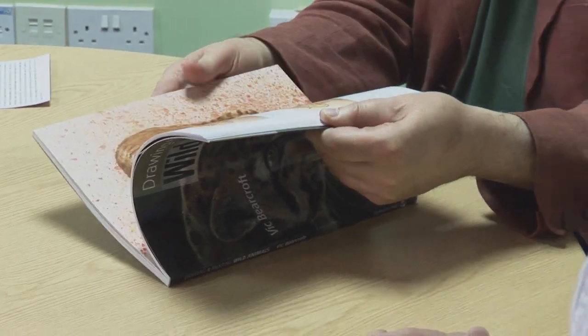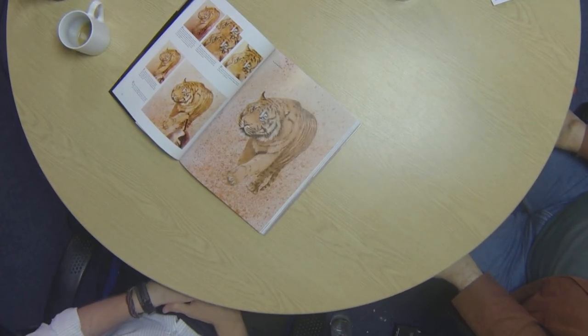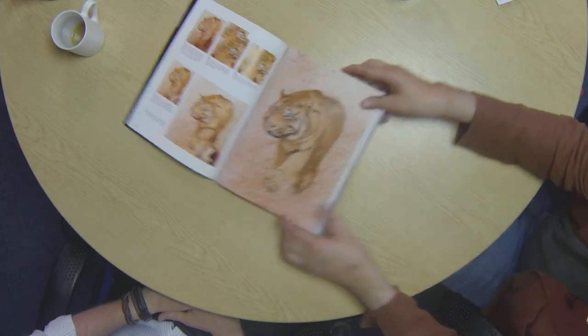The thing that struck me most was the way that he varies the style of the painting to suit the character of the animal. We've got a tiger coming out of a spattered background where all the emphasis is on the animal — just that abstract background. It's not about where the animal's coming from, it's where it's going to, and if a tiger's walking towards you that is all it's about. Sometimes the backgrounds are really quite spare, and then the wolf for instance has quite a detailed landscape background — it's very bleak.